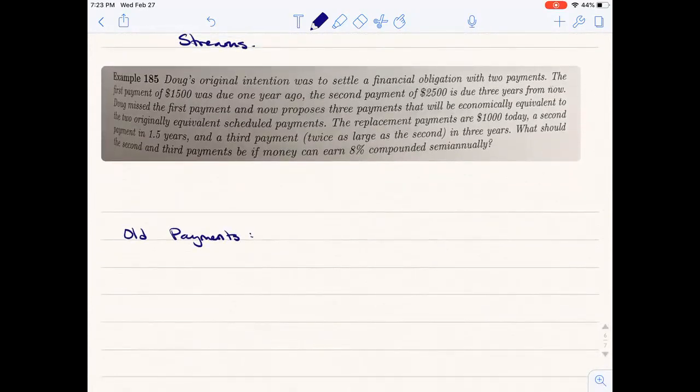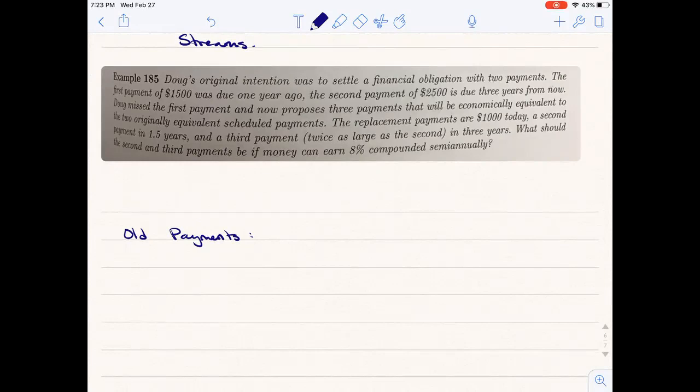Because it gets really messy if you try to put everything on one timeline, I'm going to do a timeline for the old payments and then a timeline for the new payments. But I'm going to have the ticks all the same for both the timelines. And I'll show you what I mean. So let's go through and read this again and just figure out how many dates we have to put on there.